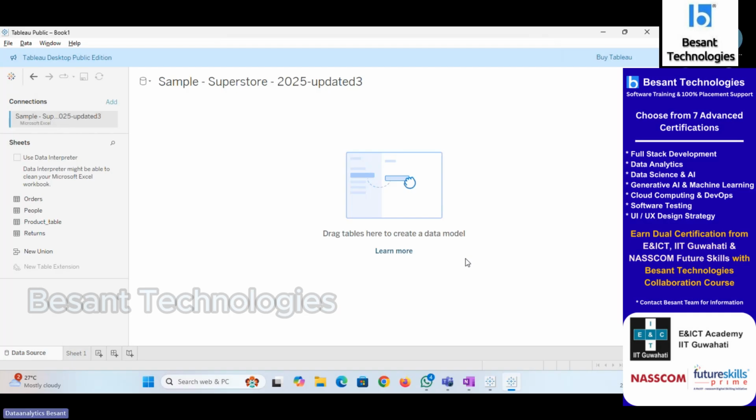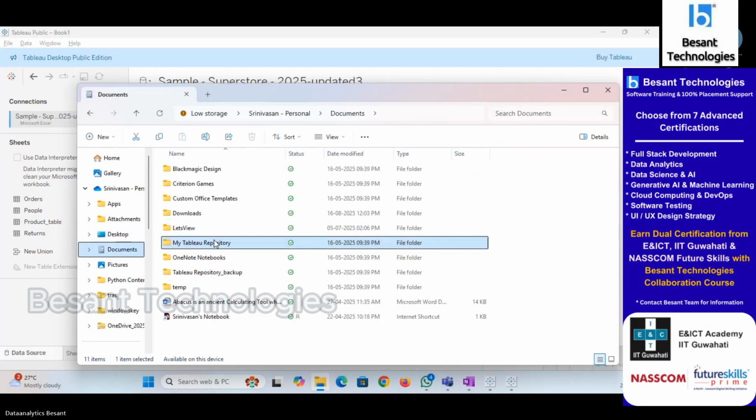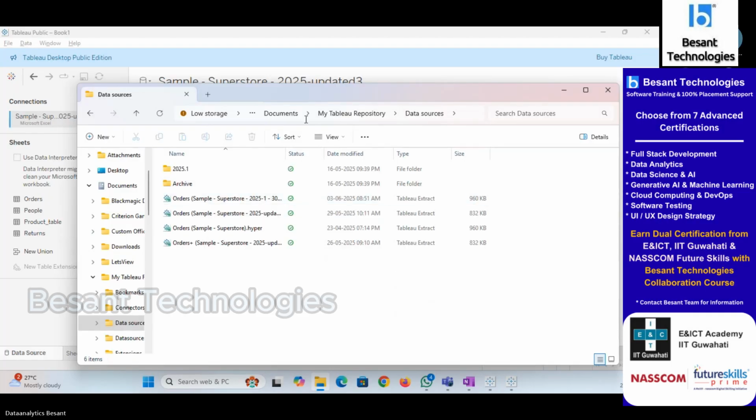Once it is open, this is how it looks. This is the window it will take you to. On the left hand side under Connections, you can find what we have connected to. We have connected with Microsoft Excel. That is what it tells. Under this, you will have an option called Sheets. Here it is going to tell you what sheets we have in this data. Let me also open this data and keep it aside. Let me tell you one more thing.